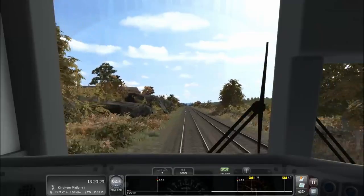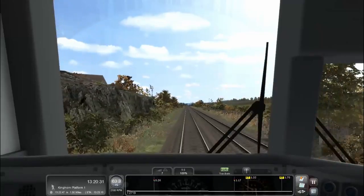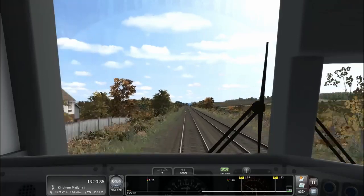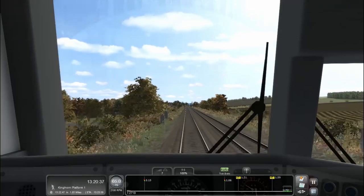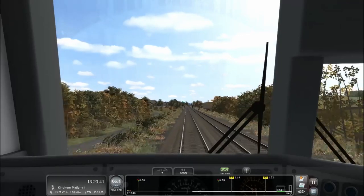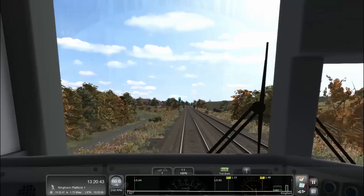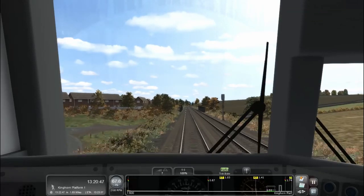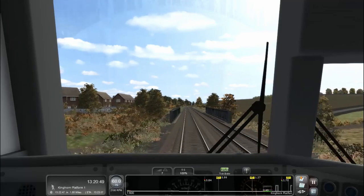Here was the site of Invertiel Junction and the southern end of the former Cowdenbeath and Kirkcaldy Railway, otherwise known as the Kirkcaldy District Line. The line reached the junction in 1894 and was used for both passenger and freight services. This line and the Seafield branch were closed in 1960.